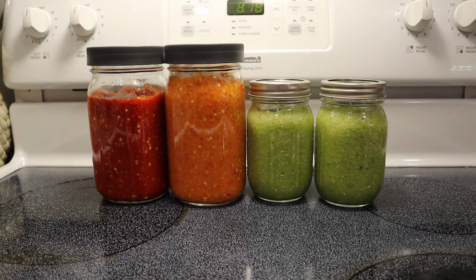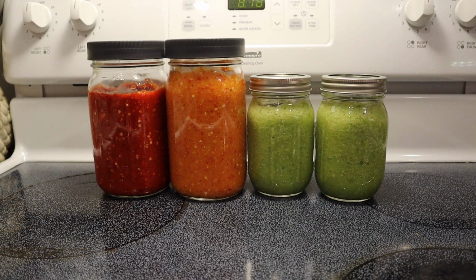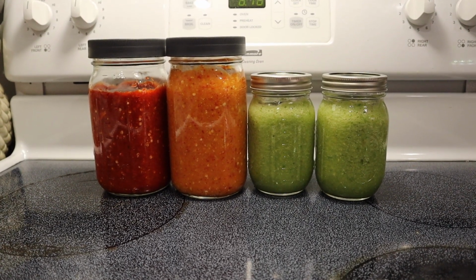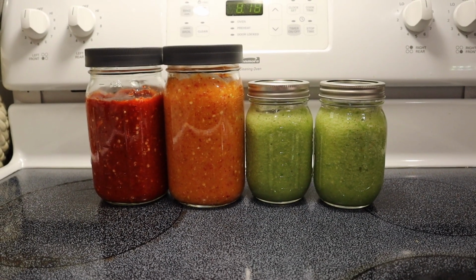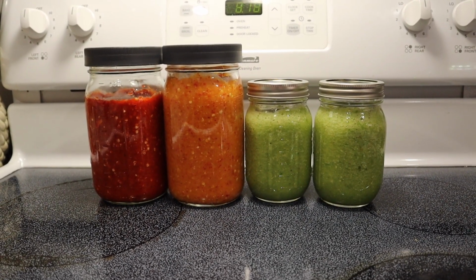So I'm really excited that these will stay vibrant, and you can eat them as a mash on their own once they're fermented, or you can start making them into hot sauces, and we'll decide when we get to that point. But here is the start of our fermentation process for our spicy peppers.